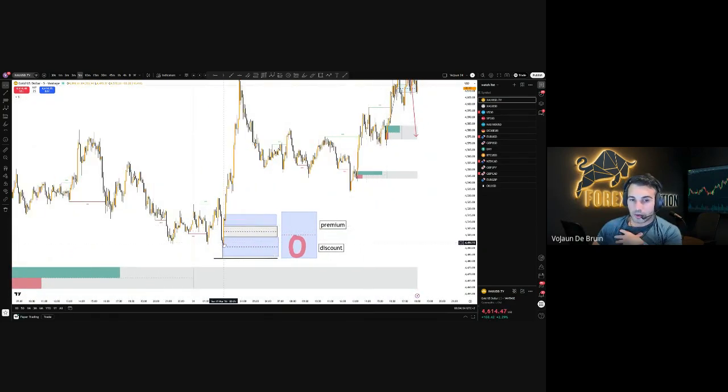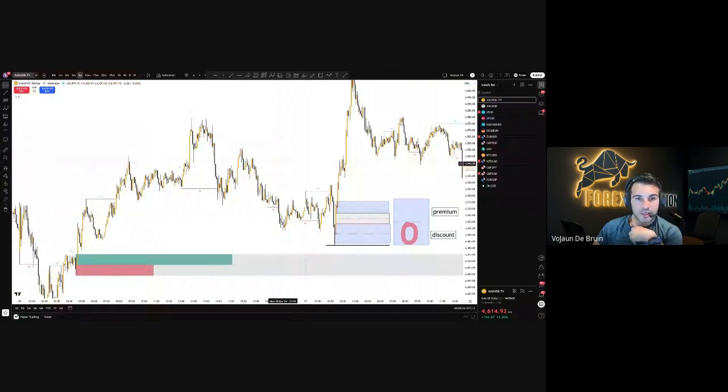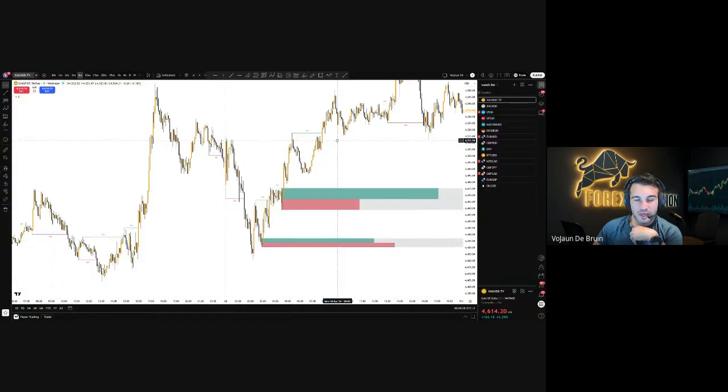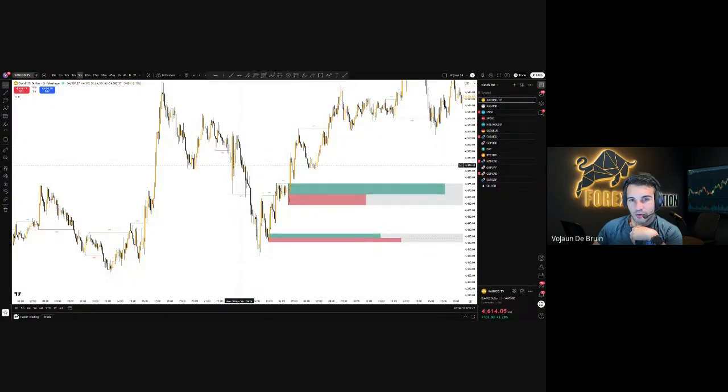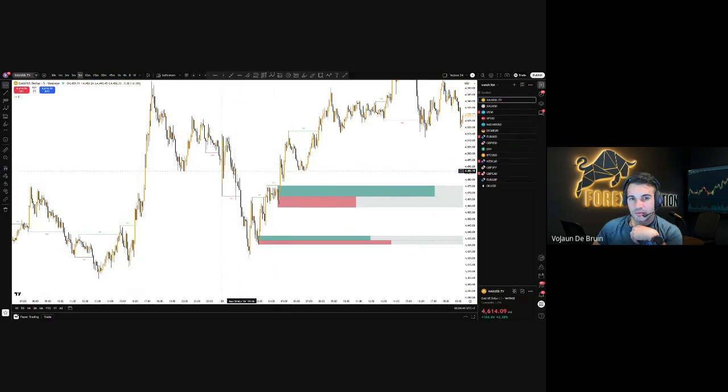It's simple. Rally base. Why is it a rally? Aggressive push up, pause, aggressive push up. Price is rallying, it's pausing, and it's continuing. And you have that in various directions. Even in a downtrend, in an aggressive down move, you have the same thing. Looking at this example here, there we have an aggressive push, a pause, an aggressive push. So that is a base. We expect price to react from bases, whether it's positive or negative.